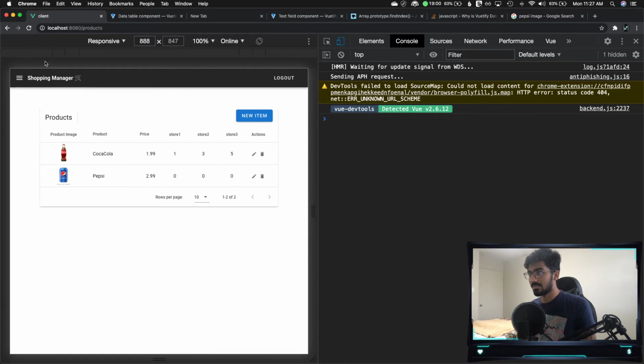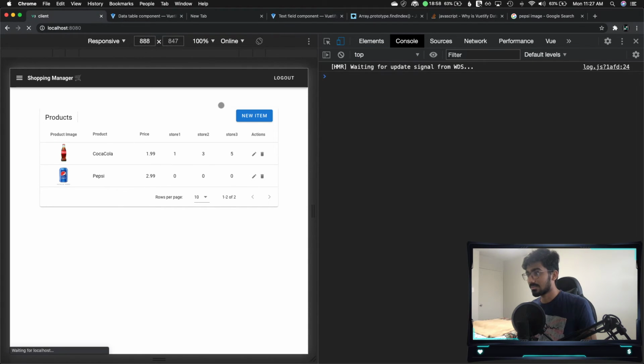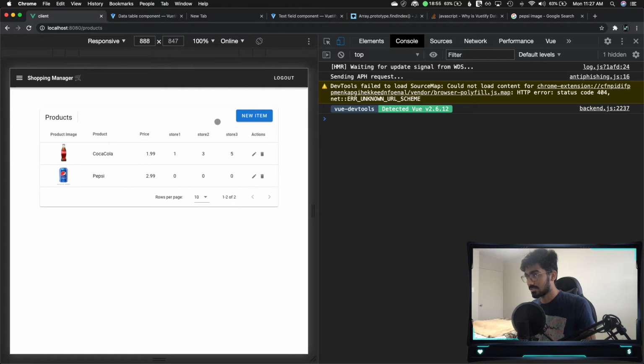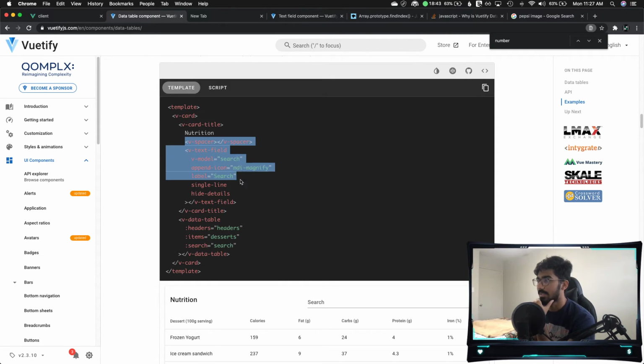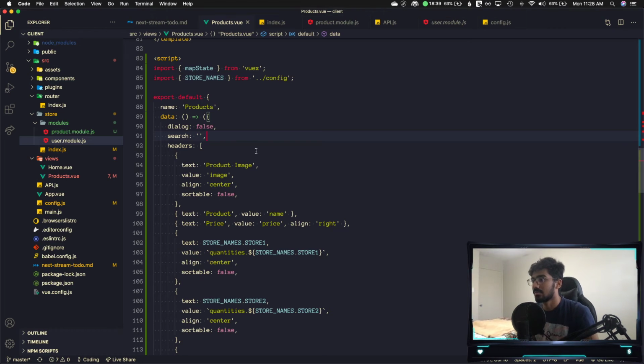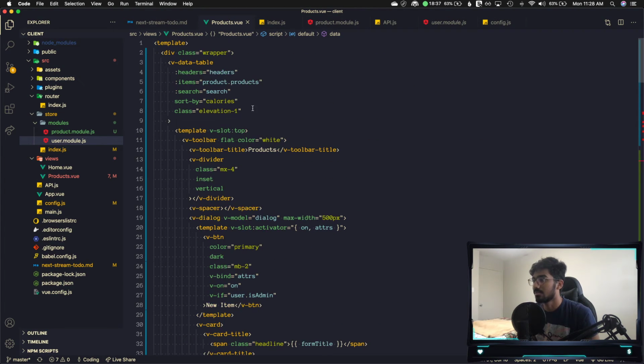We go to our client, refresh it. We are not getting it. Okay, so card title, then we are adding a spacer, then we are adding a text field inside the card title.